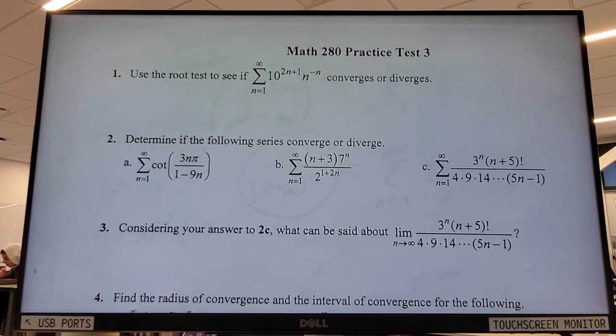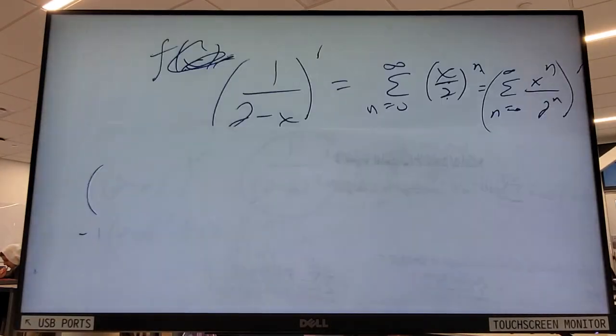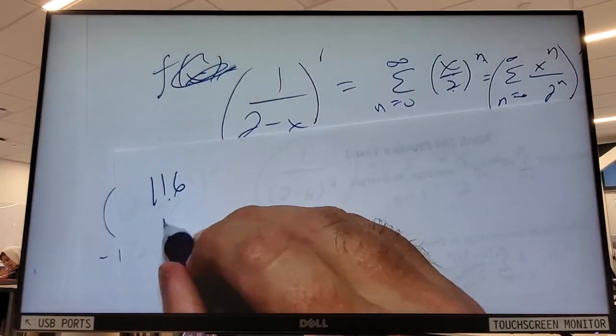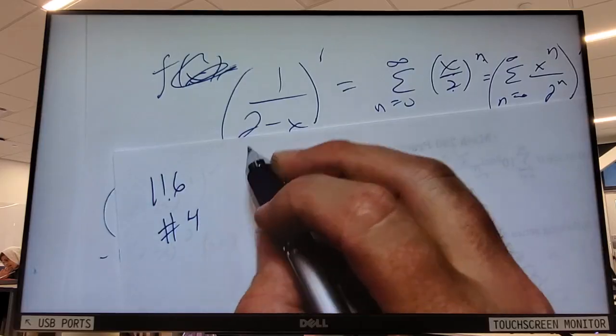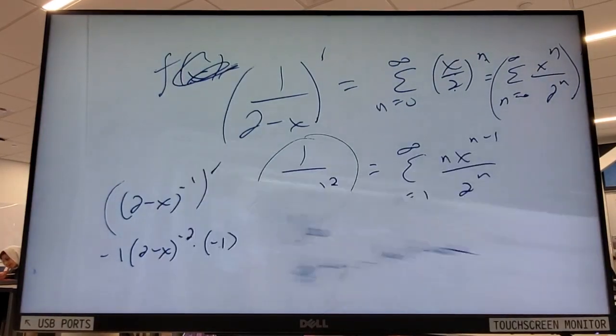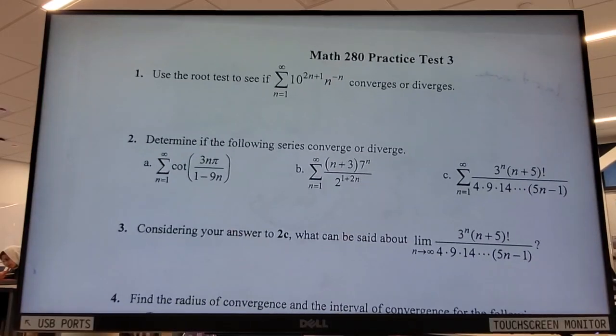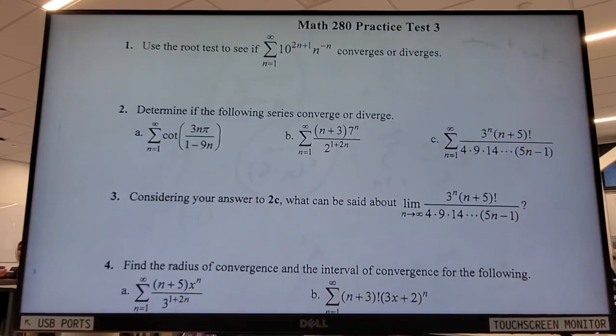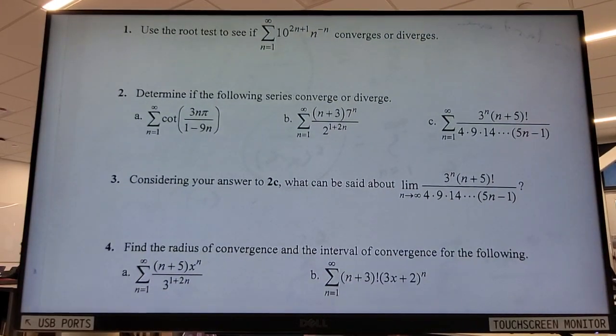Let's do this one. So what was it? 11:6. Number 40, the last one, whatever it was. Number 40, last one. Okay. All right, I'll look at it. We'll do a problem from 11:6 here in a minute. This one is a nice one to do right now before we get too deep into stuff. This one here, right? 2A? Yeah. Okay.